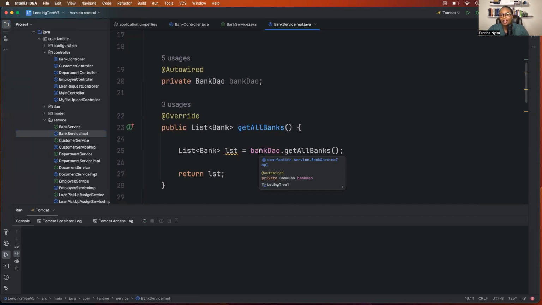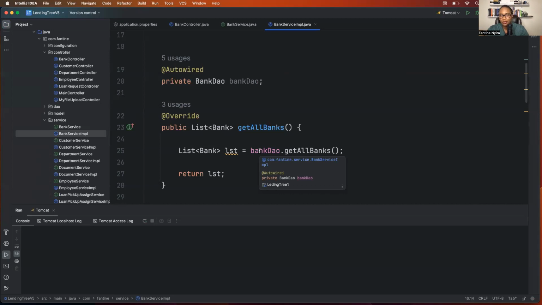So as I said in the first video, which was the theory part, that's where you have to go. DAO means data access object.